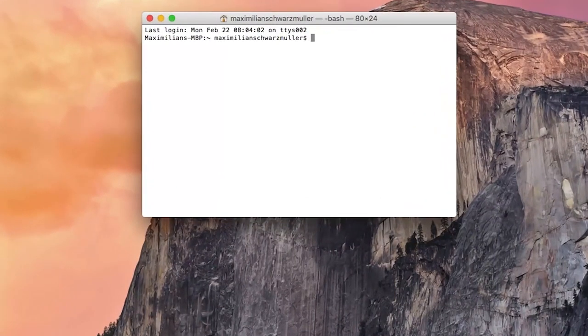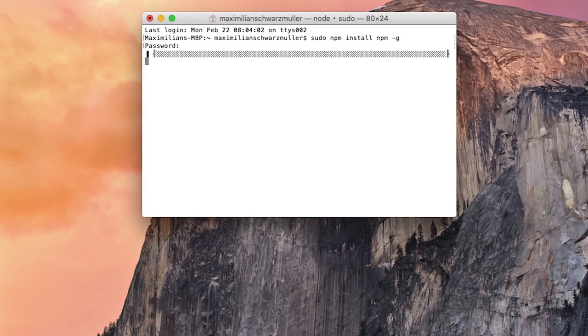And then in this terminal, on Mac we type sudo, on Windows we don't, and then on both systems we follow up with npm install npm -g. Now you hit this and then enter your admin password on Mac. Again, on Windows you don't need that sudo command. So this is now running, and this makes sure we have the latest version of npm.